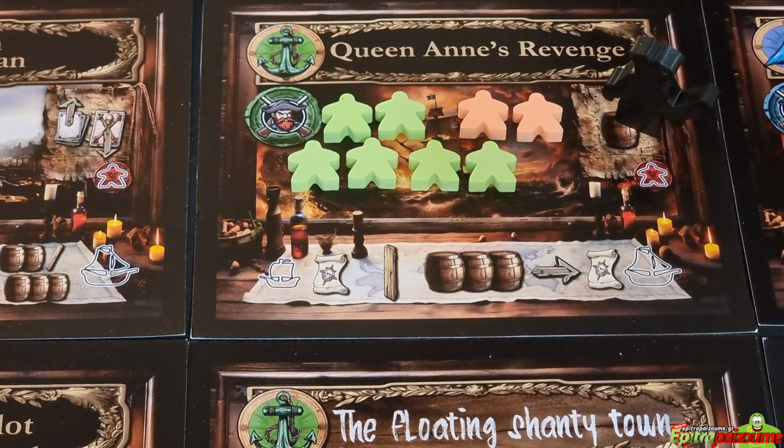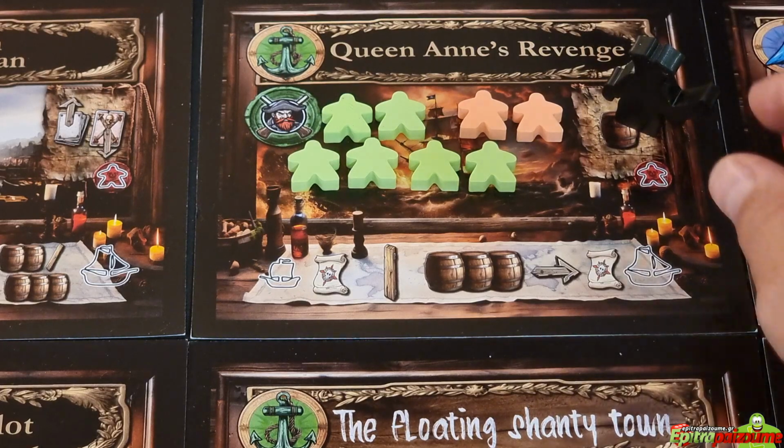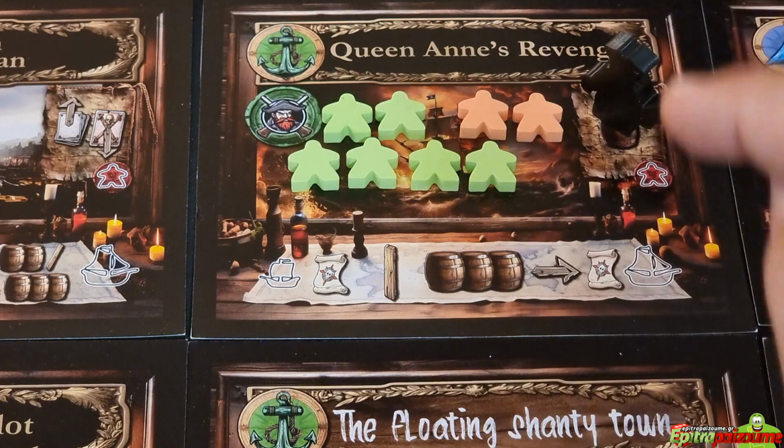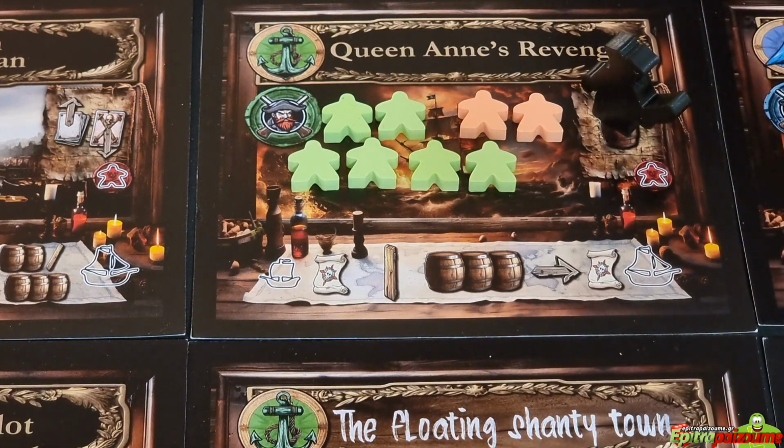If there are no pirates on the ship with the mutiny marker, then the mutiny is won by the player currently holding the first player marker. So the player holding the first player marker, who placed this mutiny marker, will win the mutiny, even if there are no pirates at all on the ship to resolve the mutiny.